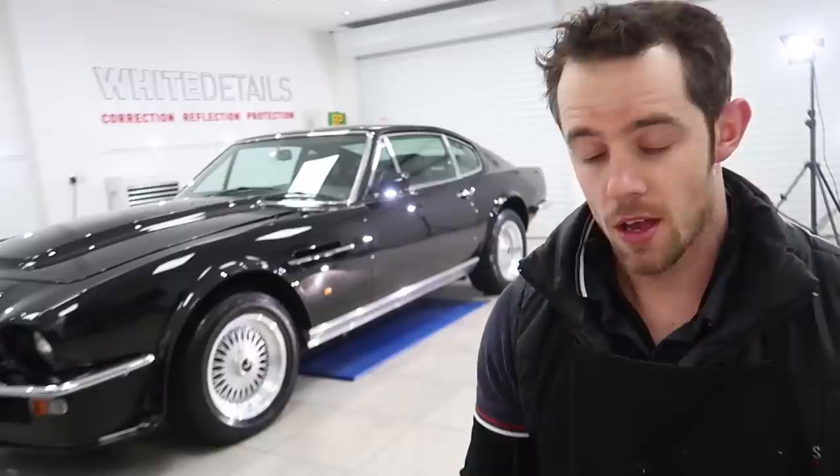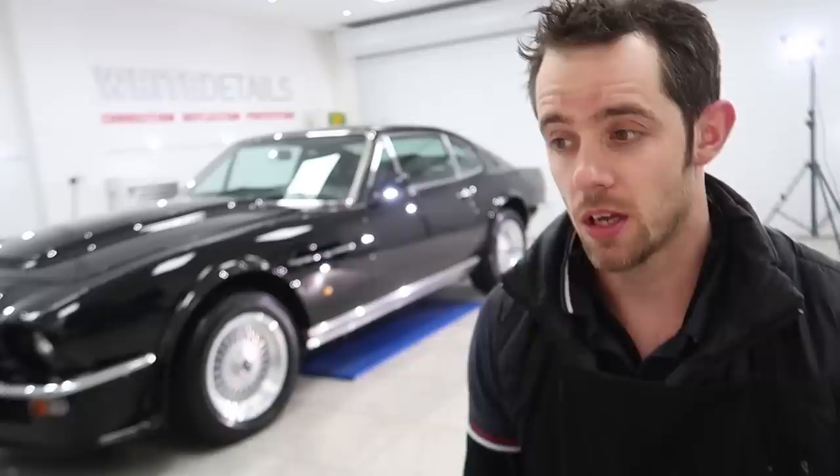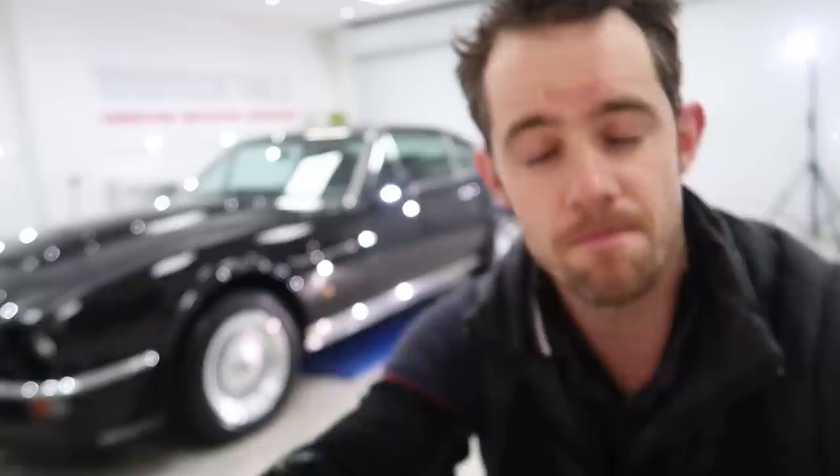Is it home time? It's 20 to 8 on a Sunday night. And first thing in the morning, there is a 90s V8 Aston Martin Vantage being dropped off. So I wave goodbye to this one in the morning, hopefully dry, and then we'll get cracking on the supercharged. Just looked at the key, that could do with a bit of toothpickery. I'll do that later. What you're about to see now is the after footage of the Aston Martin.